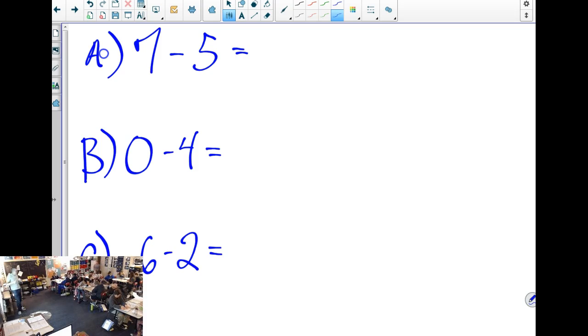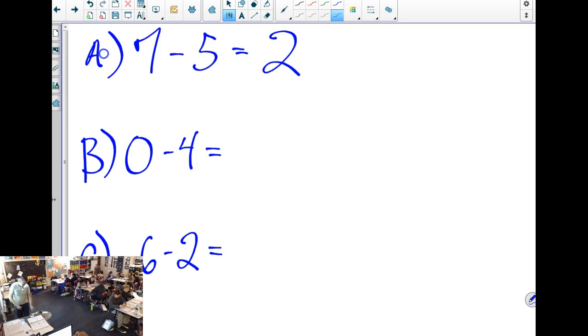Yeah, kick them into the abyss or wherever. So what do you end up with? So that makes sense as takeaway, right? My woodworking situation. If I have a board that's 7 feet long, can I cut 5 feet off of it? Yeah. I end up with a 2-foot board. I don't know why I had a 7 one to begin with, but I can do it.